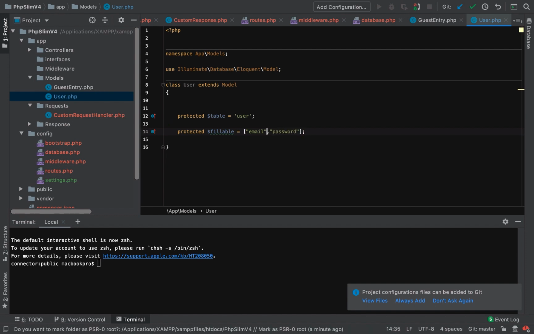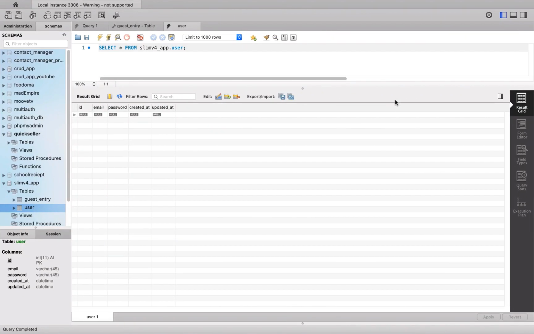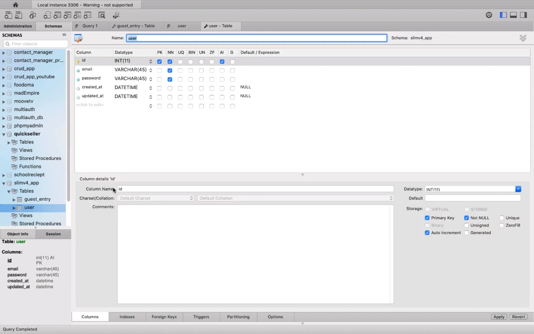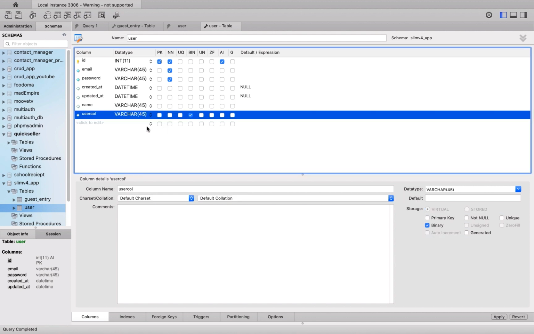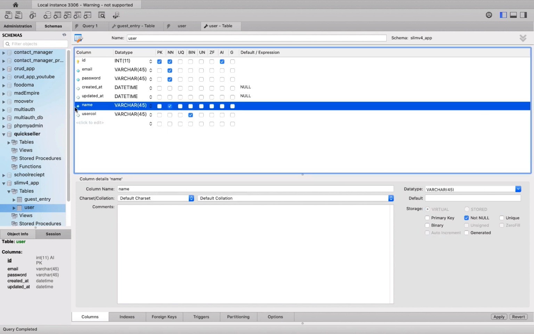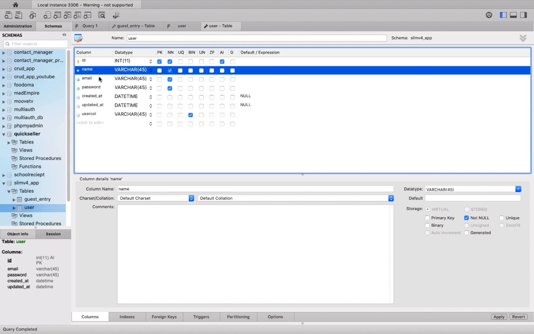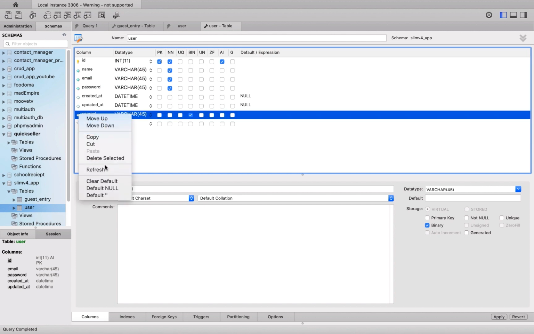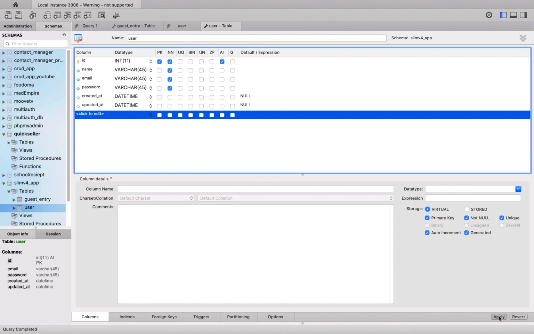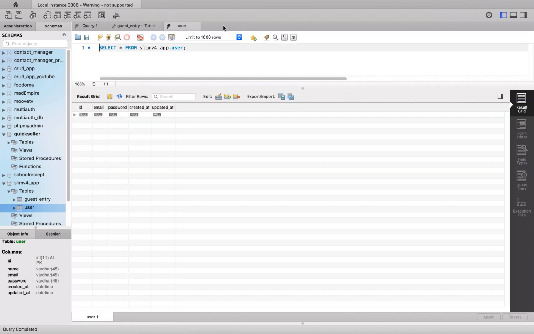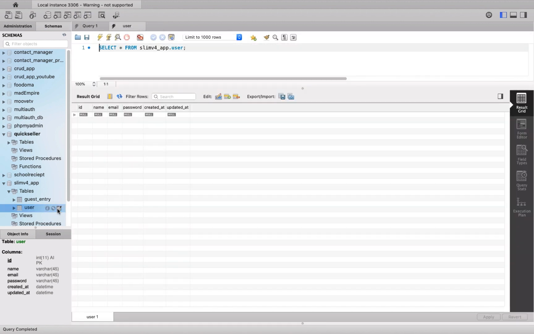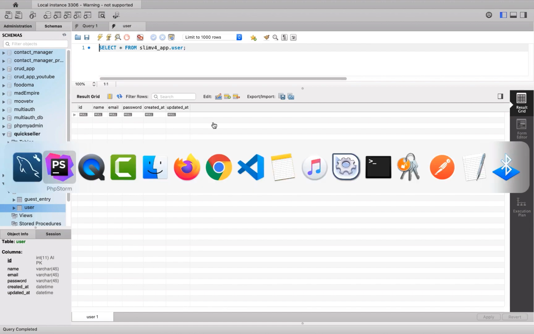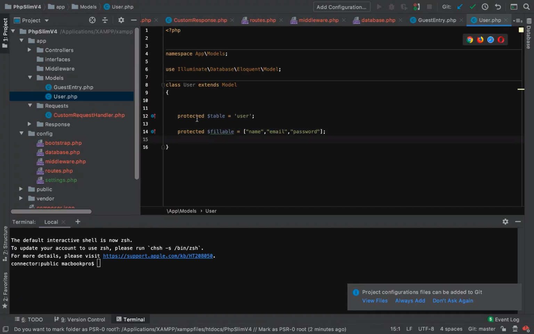And let's just add one more field here to make this look a little bit better. So I'm going to add a name field here. What that means is I'm going to come back in here and just edit this. I'm going to add a name field here, varchar and not null. And then I'm going to drag this right after name, and I'm going to delete selected. Boom. All right, so I'm going to apply this right now. And let me just close this too. Now click on users, and yep, the name field is right here. Okay, so we have set our fillable properties.